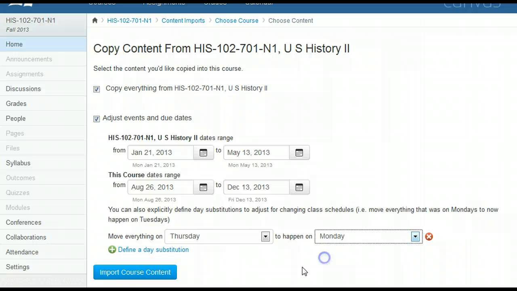So it depends on the semester that you were pulling from, the first day of the semester, and what the new semester's first day is. If the first day of the semester last time was Thursday and now you want it to be Monday, those would be my selections. I'm not going to do that for this course, so we're just going to X out of that.